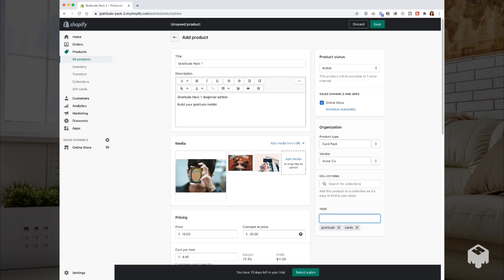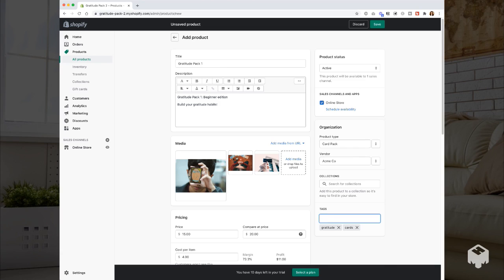There's no limit to how many tags you can put in here. It is a way of organizing your product. So I would try to keep to the top 6 to 8 tags of how you can foresee people potentially looking for your product, or looking for what categorization your products may fall in. All right, I'm just going to add 2 for now.